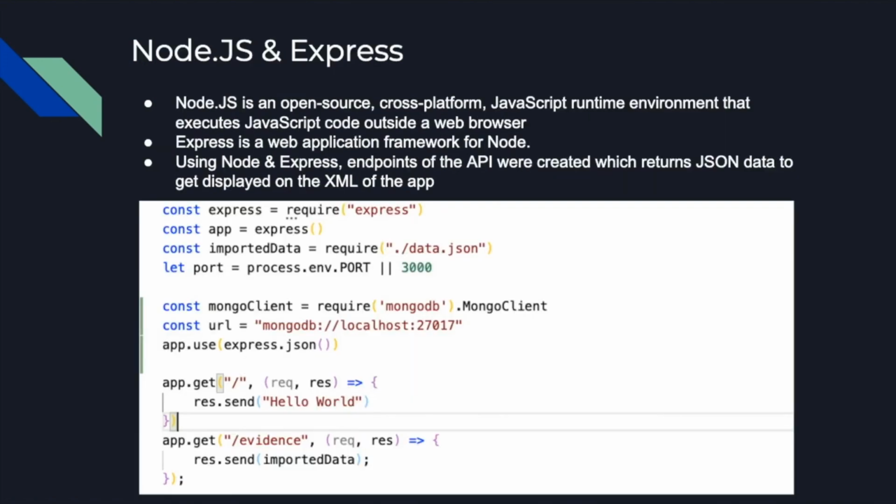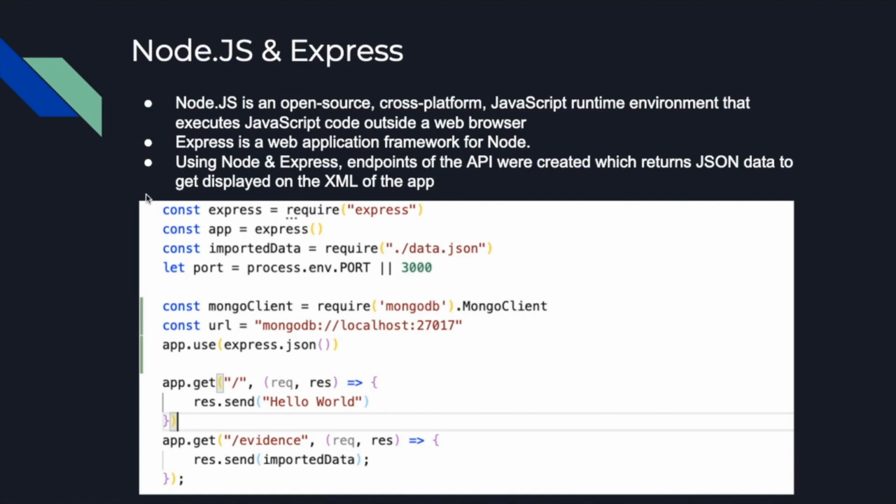Node is an open source cross-platform JavaScript runtime environment that executes JavaScript code outside a web browser. And Express is a web application framework for Node. Using Node and Express, I created endpoints for the API, which returns JSON data to get displayed on the XML of the app.